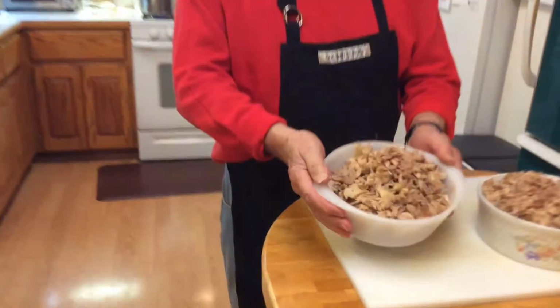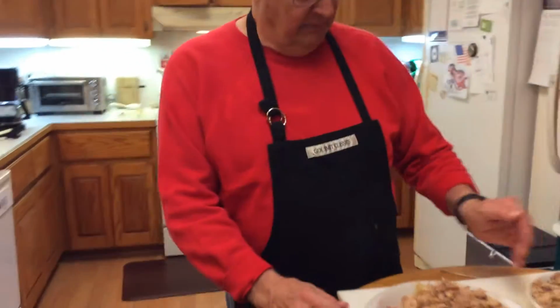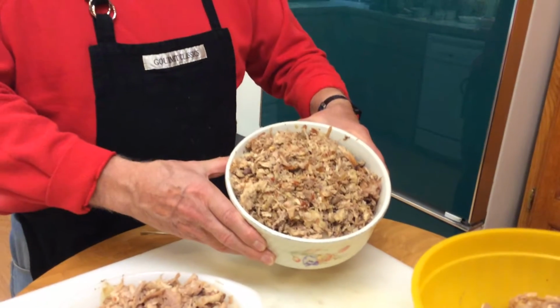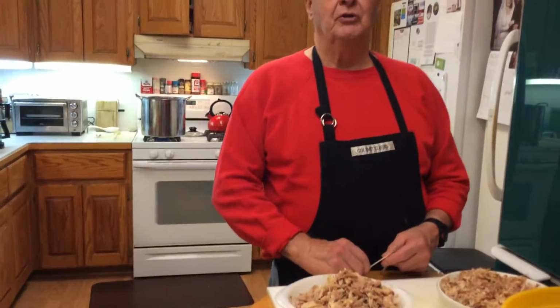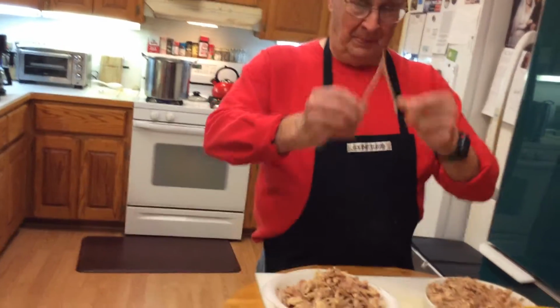This right here is meat that came off the turkey. Now this will go into the soup, so you have a lot of turkey meat in the soup. And this is what we'll fry up for the dogs for crackings. And boy, I'll tell you, they're just waiting for it. And like we said, we threw that old wishbone in there, so maybe Maggie and I can make a wish after a bit.